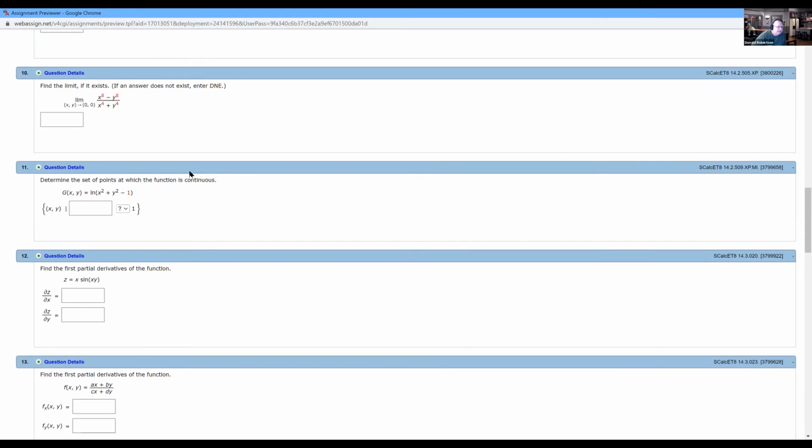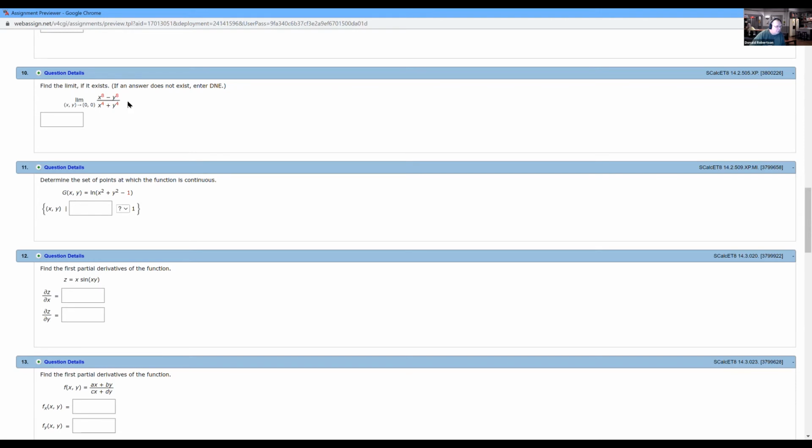Shoot, I can't. If you make one of them 0... if they'd made both of those 4, it would have made my life so much easier. Can we pretend that it says x to the 4 minus y to the 4 on the top, just for argument's sake, so I can do what I was about to do? If you make x equals 0, won't you have negative y over plus y? Won't that be negative 1? And if you make y 0, won't the limit be 1? Do you see the x equals 0 pathway gives a different number from the y equals 0 pathway? That would be a DNE, right?